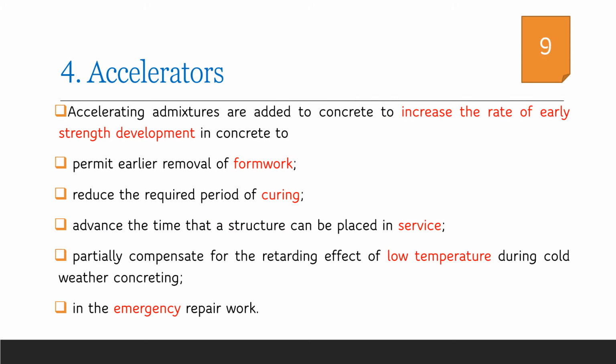Accelerators are chemical admixtures that have the property just opposite to that of retarders. That is, accelerators increase the rate of early strength development. It has the following advantages. If we want to remove the formwork of concrete or reduce the curing period of concrete, we can think about adding accelerators to concrete. Also, since the strength is gained at a faster rate by the addition of accelerators, we can make use of the structure at an earlier period of time itself, as well as move on to the next level of construction.